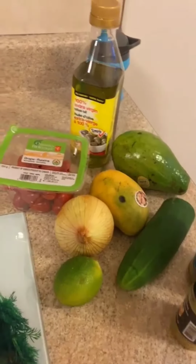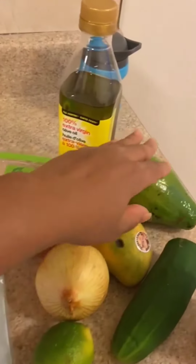Good evening, YouTubers, YouTube family. Hi, my name is Kaden Tracy. I'm here to support my husband's channel, and I'll be making him a salad so he can enjoy something new that he has never eaten in his life. It's an avocado salad, guys. So I'm going to show you my main ingredients.